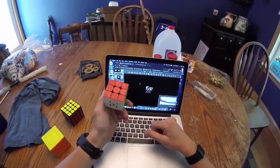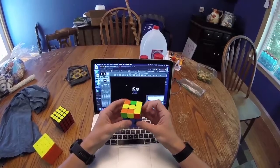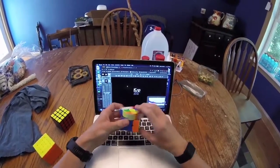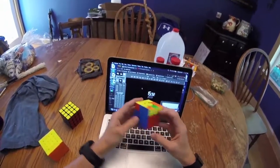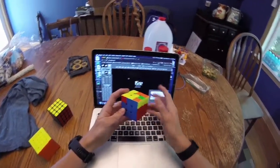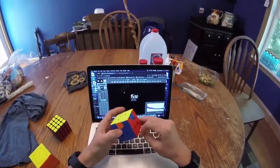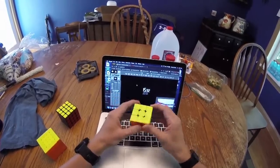And I actually got a PLL skip. That's unfortunate. Okay, let's just mess it up and get it back to a state that I know. Okay, so for example, this one. It's another one I know. So this one would be this. See, and then we have to permute these last. After we orient, we have to permute.